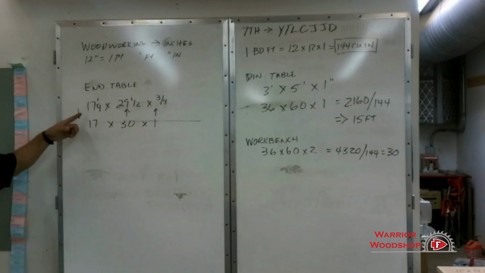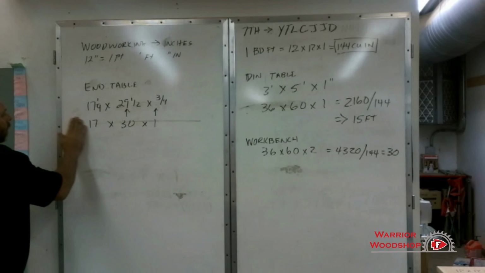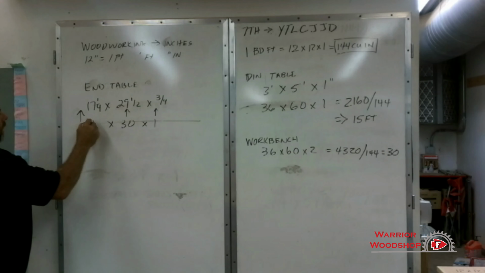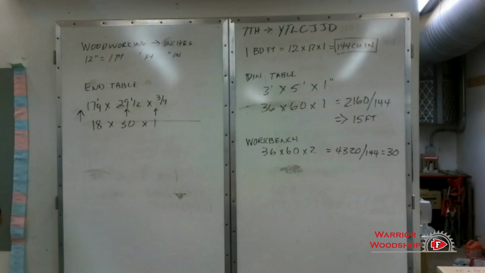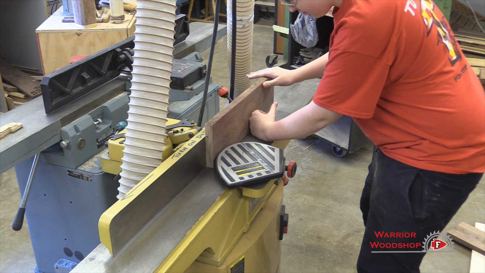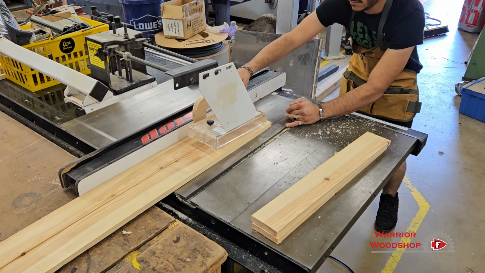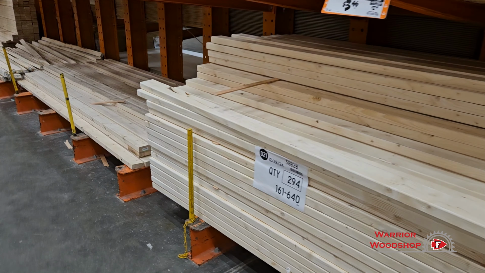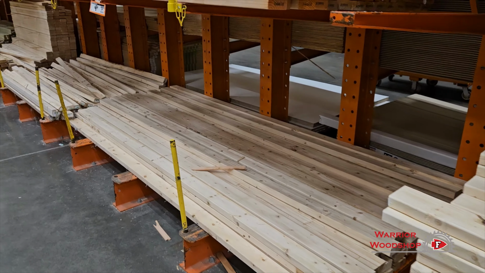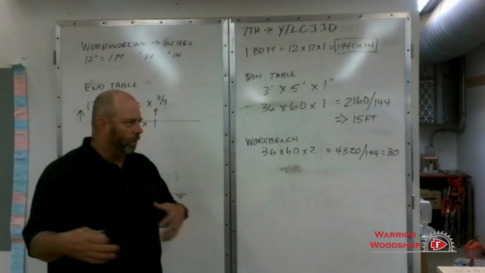We said, hey, it's 17 1/4, we'll call that 17. Well, over 30 inches, that's going to add up to cubic inches, isn't it? So, in woodworking, we round everything up regardless. Because you always got that bad end you got to square up, you got to joint an edge, all that stuff before you get to your final size, right? If you're going to Home Depot or Lowe's, that lumber's pretty much done. You can use it as is. But for us, we round up.